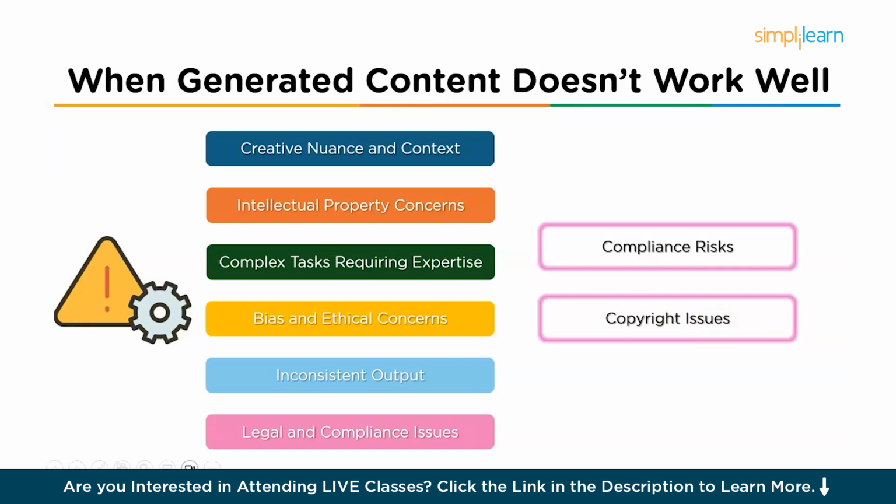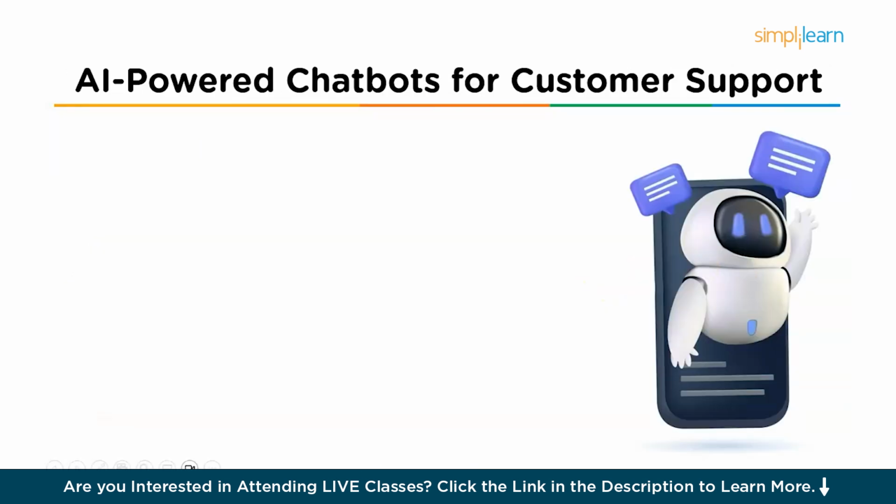So now in the next chapter, we'll see how generative AI is used in businesses. How do companies use generative AI? AI is increasingly being adopted by businesses across various industries to improve productivity, save time, and streamline operations. Here's a detailed breakdown of how businesses are leveraging AI to achieve these goals. The first one is AI-powered chatbots for customer support. One of the most common uses of AI in business is through AI-powered chatbots, which are transforming customer service by providing instant round-the-clock support.